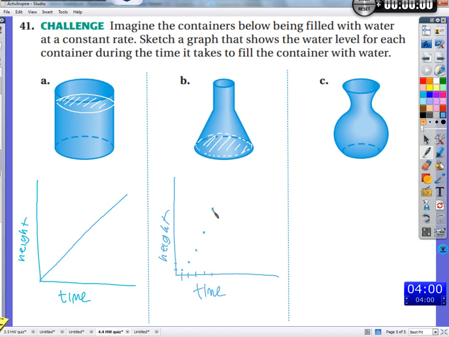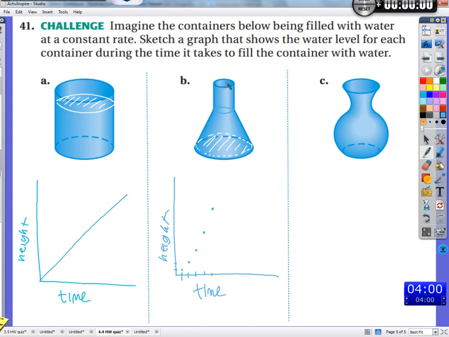Faster, let's say we get to there. But what's going to happen when we get right here? Is the height going to keep rising faster and faster and faster as we get to that neck of the flask? How's the height going to increase once we get there? It's going to stay the same. Whatever it is, it's going to be pretty fast because it's really narrow, right? But it's the same kind of shape as this one. This is a cylinder, and it's a constant width, diameter. And so we should see the increase in height be constant throughout here.